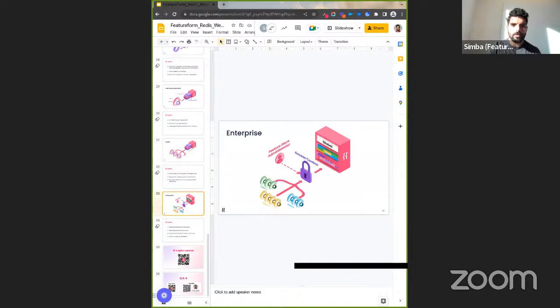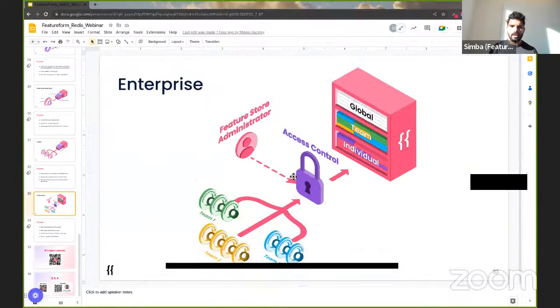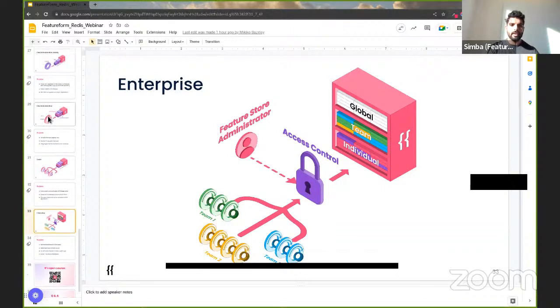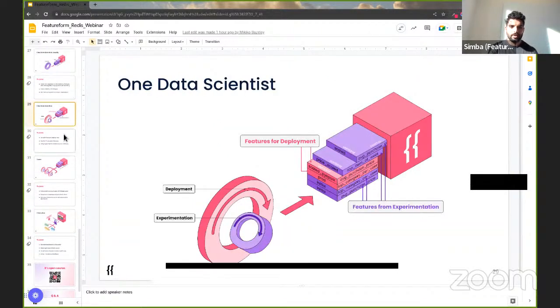Someone asked about privacy use cases. Here's a little sense of the policies we can provide, so you get a feel for it. You can do things like say, hey, features hang in staging until legal checks off on them. And even for a single data scientist, you can create features and organize yourself, with that one umbrella across local experimentation and production.